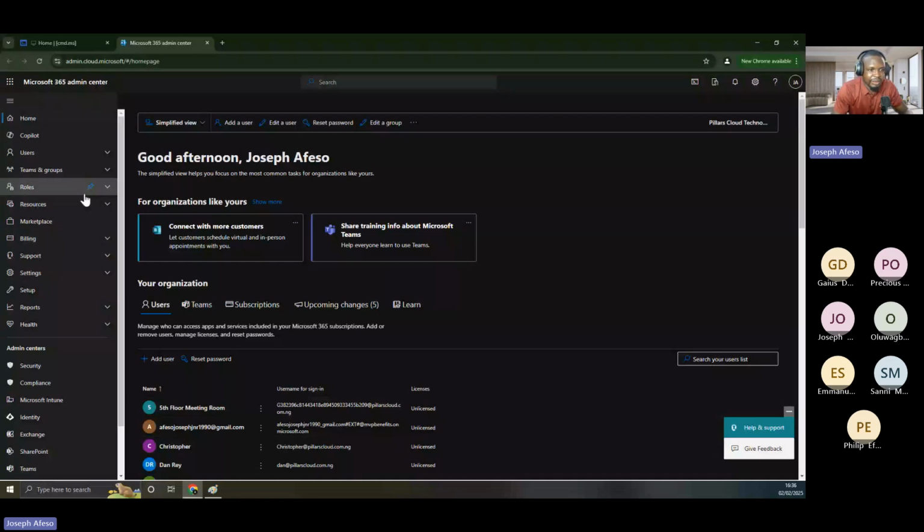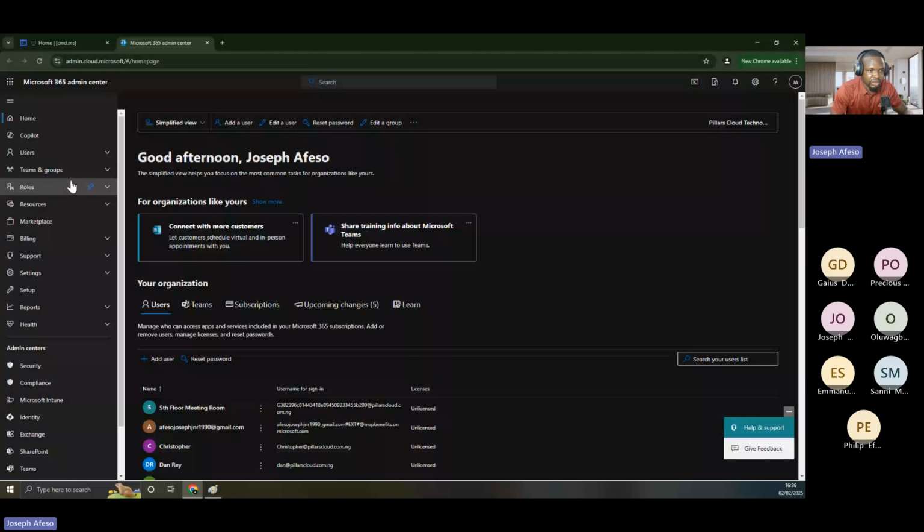So the user who is to create these user accounts is usually the user administrator. The admin who creates user accounts, based on the principle of least privilege, has to be a user administrator.